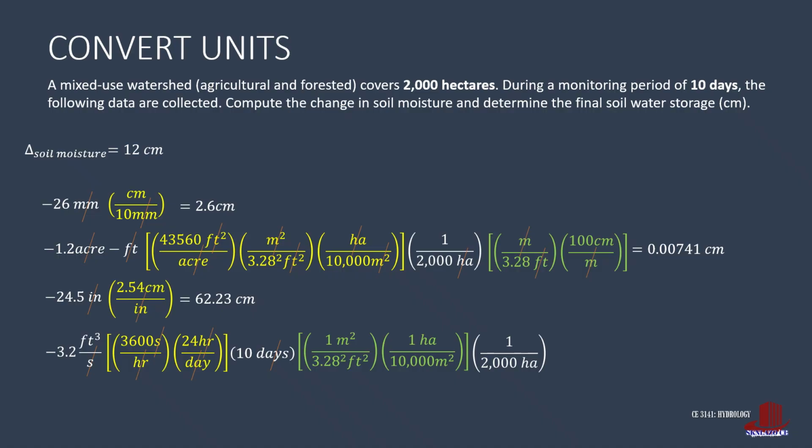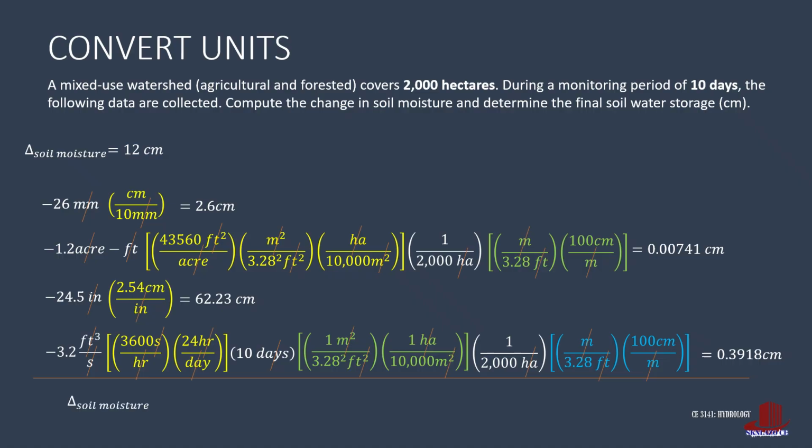At this point, the only remaining unit is feet, which should be converted into cm, and that is through multiplication of the conversion factors of 1 meter is to 3.28 feet and 100 cm is to a meter. With other units canceling out, the remaining unit is cm. So take all values according to the operation and get 0.3918 cm.